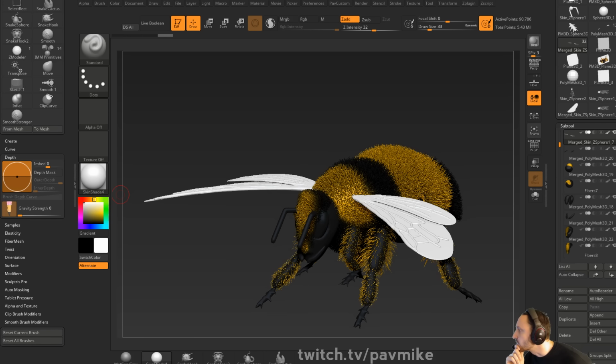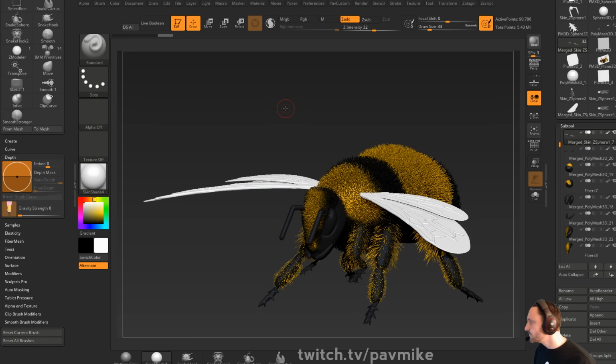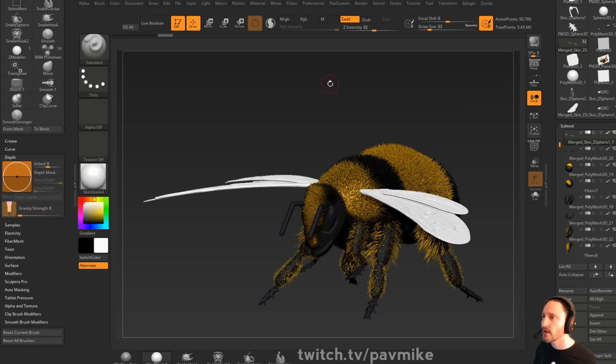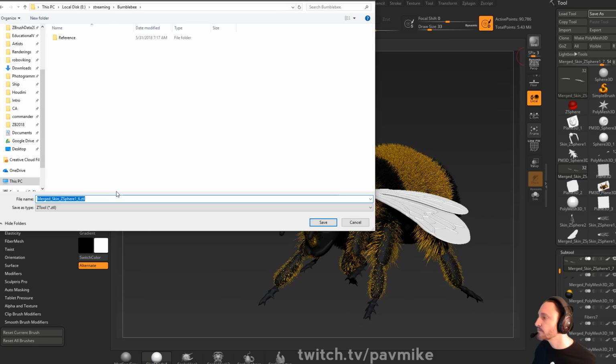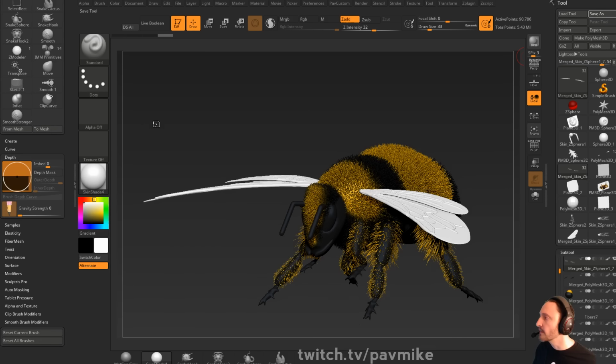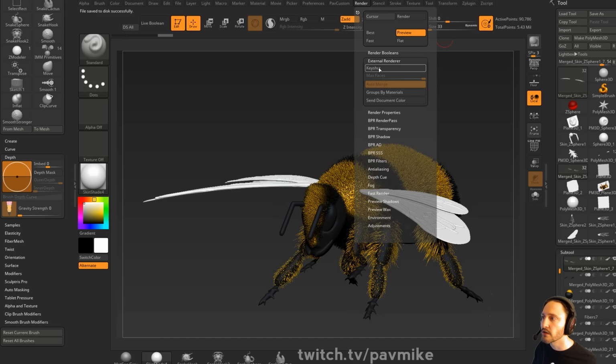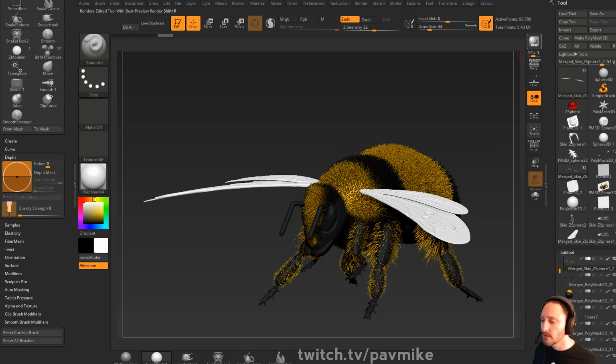Yeah, I think the bend deformer was doing something a little bit. I agree with Dirkzilla. I think the bend deformer was taxing my computer for some reason. Okay, so we've got this. Let's go ahead and save it. Should probably save more often than I am doing. And we'll throw this into KeyShot real quick. So we'll go ahead and render, external renderer, KeyShot, auto merge, off, and we'll hit BPR.